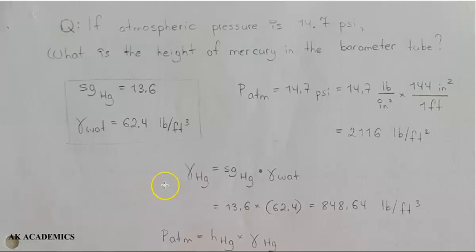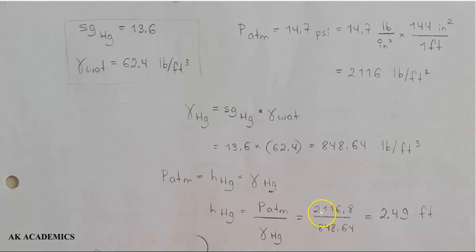And then we moved ahead to use this equation to find the specific weight of mercury, because we're dealing with mercury in this case. We know the specific gravity of mercury to be 13.6. This is constant, it will be given to you always. And we also know that the specific weight of water is 62.4 pounds per cubic feet. We know these also, it will be given to you in any question. Multiplying these two out will give us the specific weight of mercury. So once we know the specific weight of mercury and the atmospheric pressure, we can easily find the height of mercury in the barometer. And that's exactly what happened here. And then we found it to be 2.49 feet.